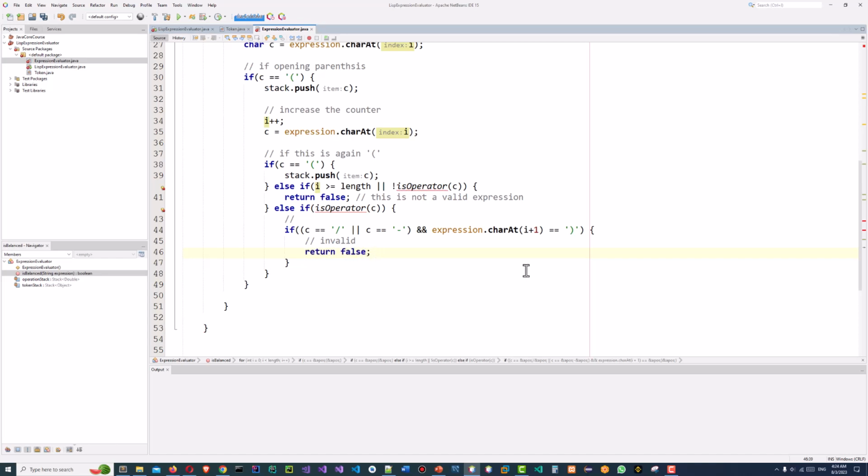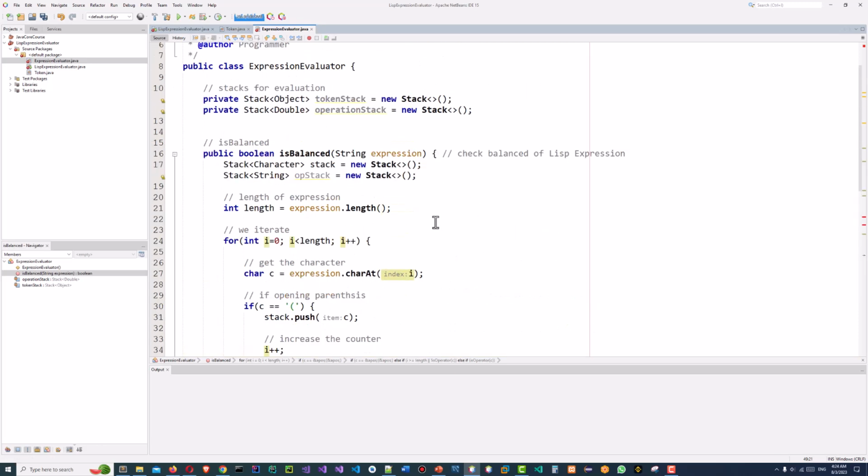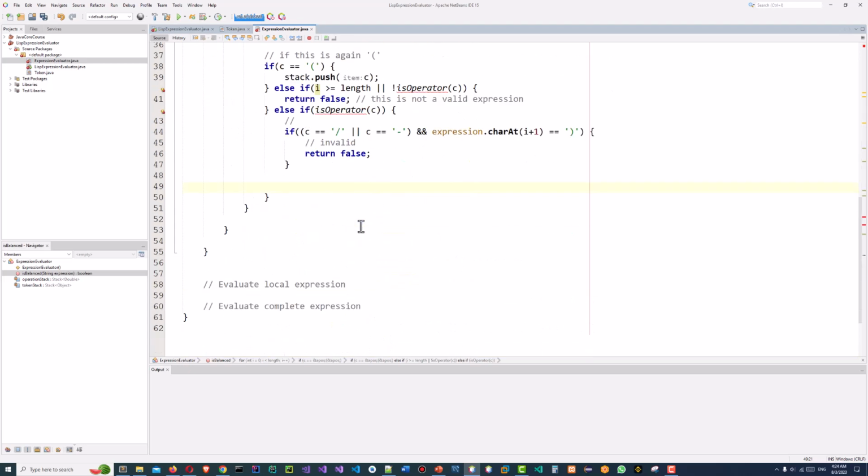Okay, if this is not closed and next is the operand, push it to the oopStack: oopStack.push(String.valueOf(c)), store the operator.